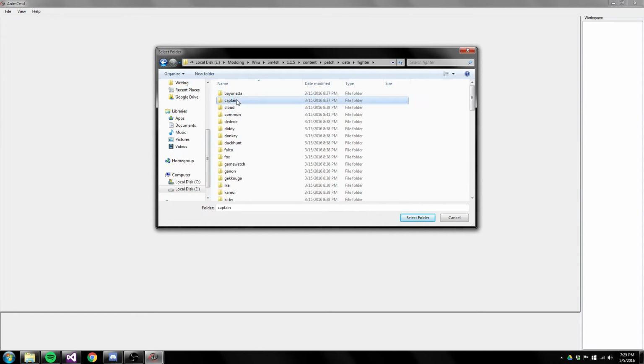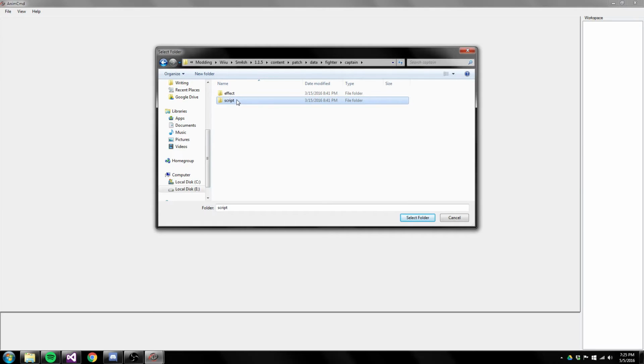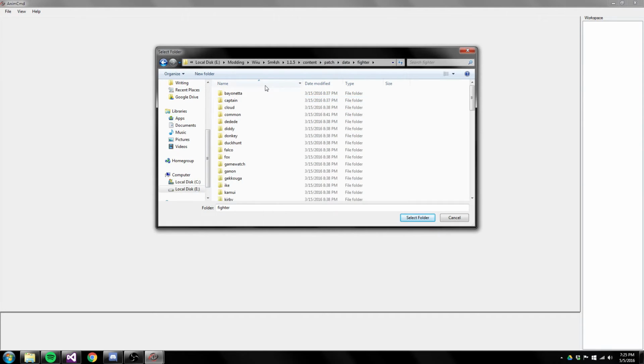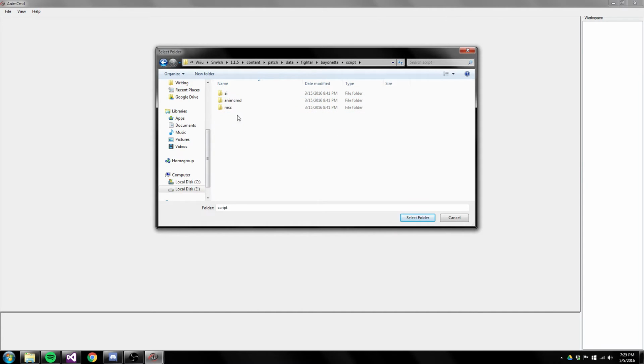I'm just going to click Captain Falcon, and actually, you know what? No, a better idea. Let's go with Bayonetta because her animations are here. So we'll click on Bayonetta, go to Script and Anim Command, and then Body is the folder that's going to have most of her moveset scripts in it. The weapon folder has things that are, as it's self-explanatory, weapons, so things like the arms that she spawns to hit people with, her bullets, her guns, etc. So we're going to go ahead and click on Body.